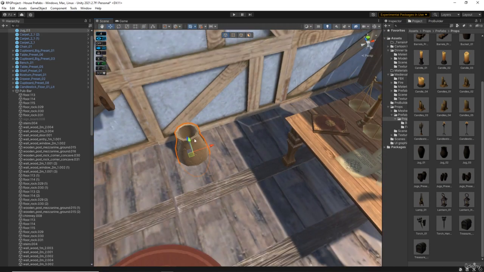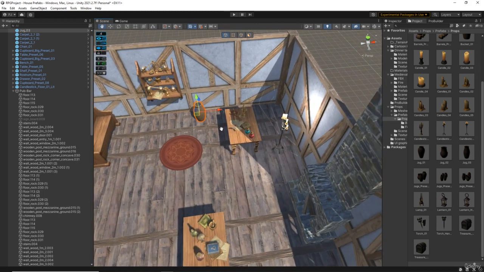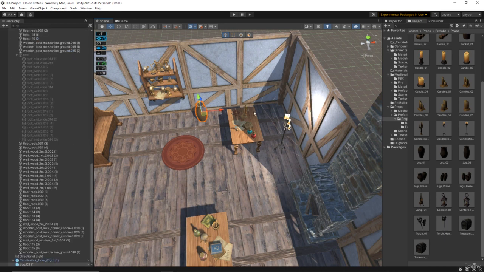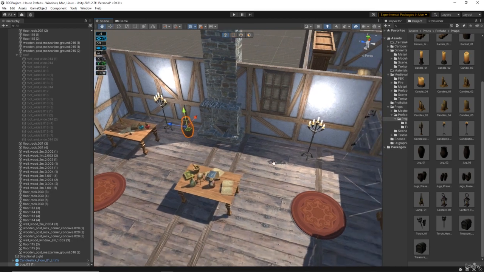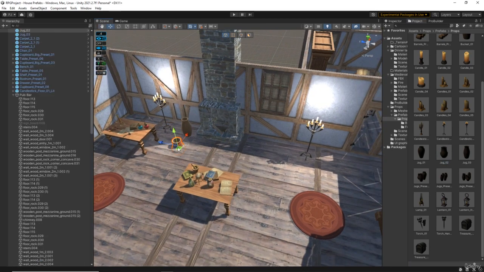So when you smash a jug, you might be able to find stuff inside of it. So I'm just going to drop that down onto the ground. That looks fine. Okay, maybe put another one over here. So I just want to duplicate that, Control and D. These are really big jugs. I don't think this one might be a smaller one, possibly. No, it's still pretty big.